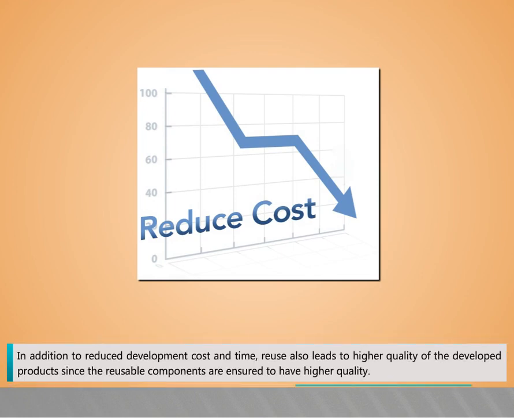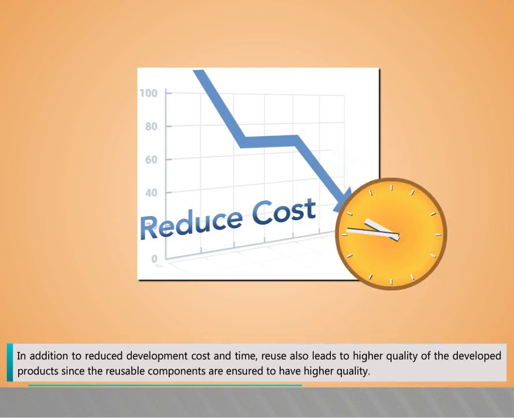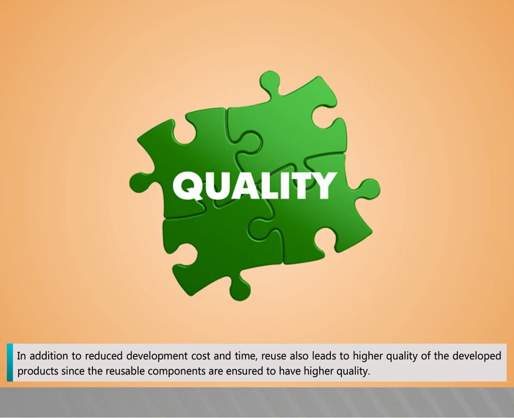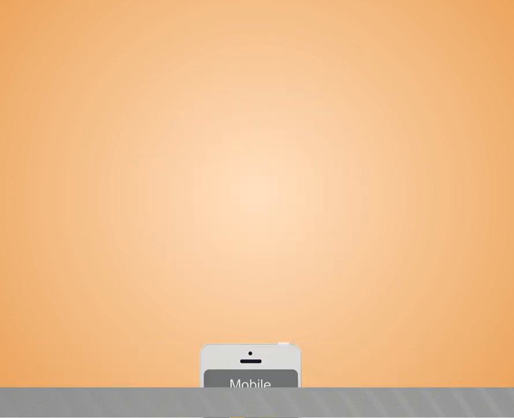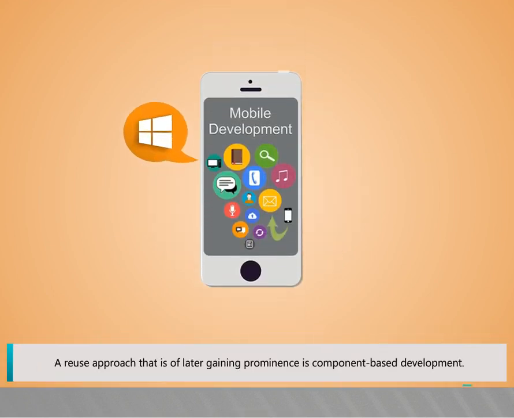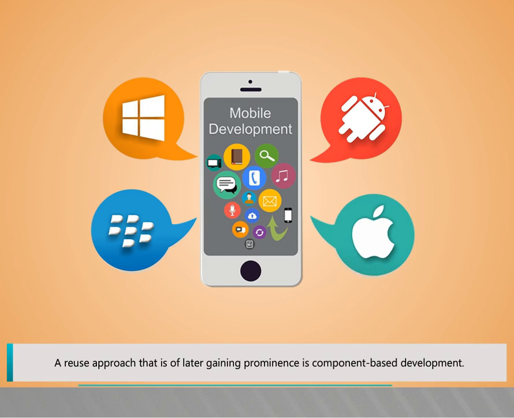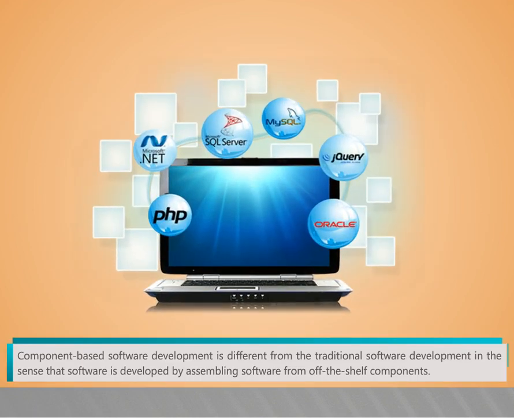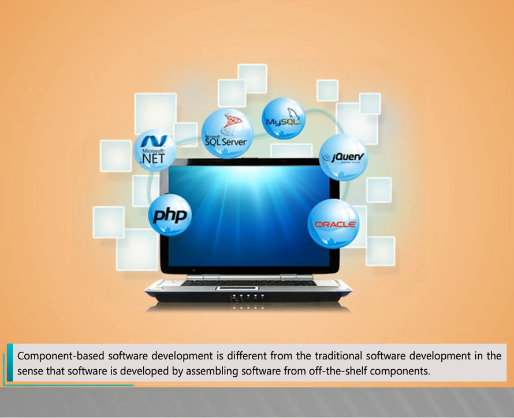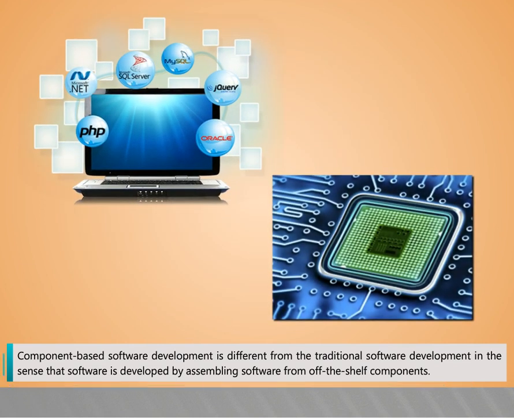In addition to reduced development cost and time, reuse also leads to higher quality of the developed product, since the reusable components are ensured to have higher quality. A reuse approach that is of late gaining prominence is component-based development. Component-based software development is different from traditional software development in the sense that software is developed by assembling software from off-the-shelf components.